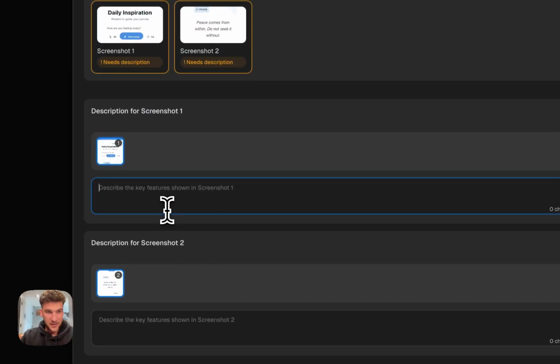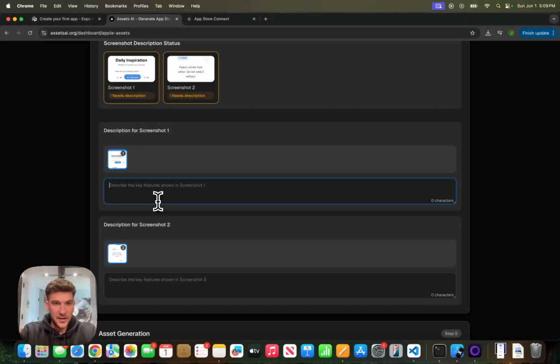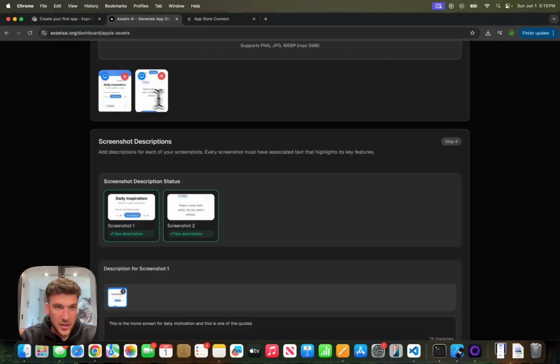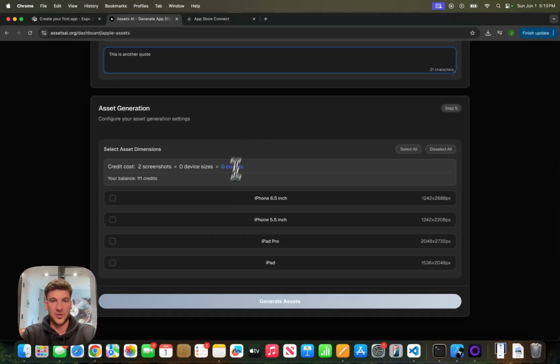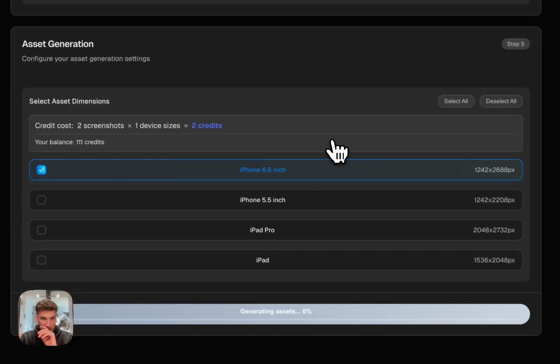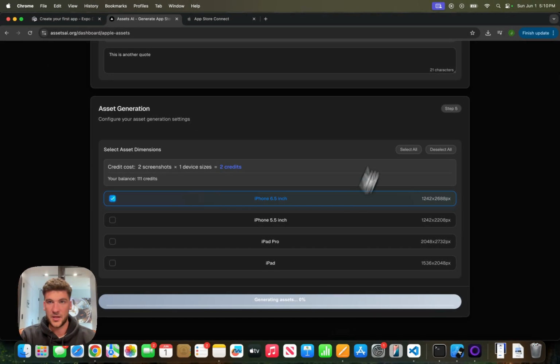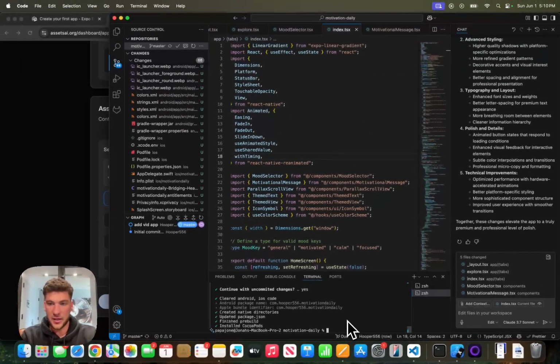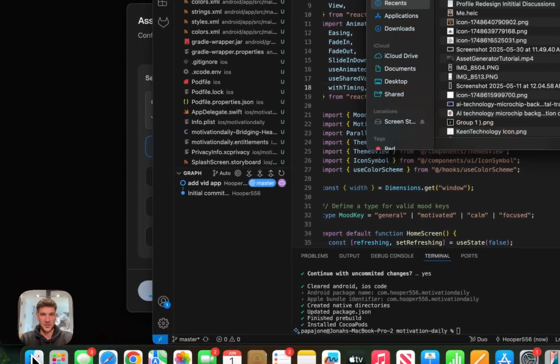And then what we'll do is say this is the home screen for daily motivation, and this is one of the quotes. This is another quote. Basically telling it what's going on in these screenshots so that the thing can work well. So let's generate these assets and we'll pre-build this baby. That's done. That's huge.